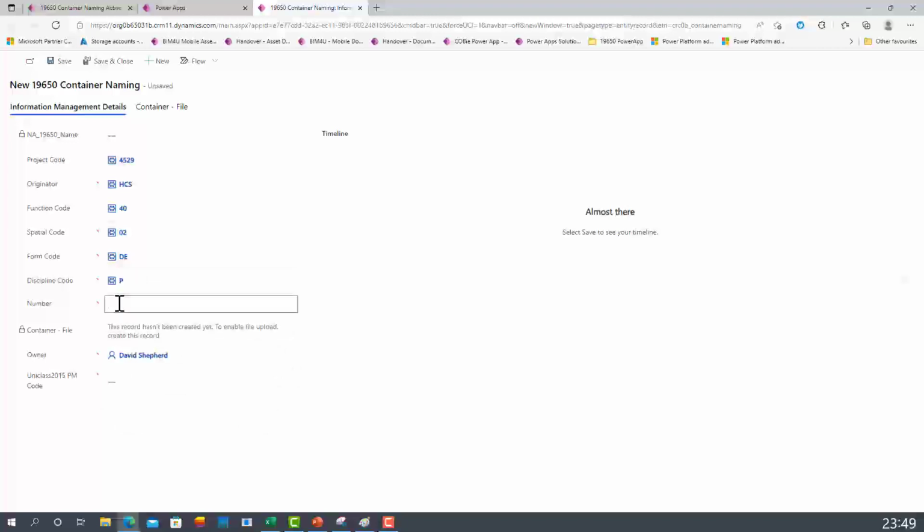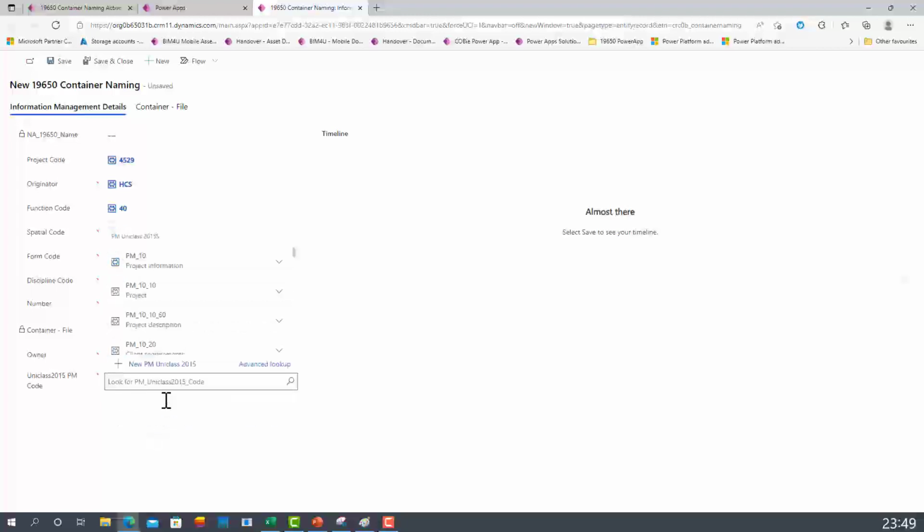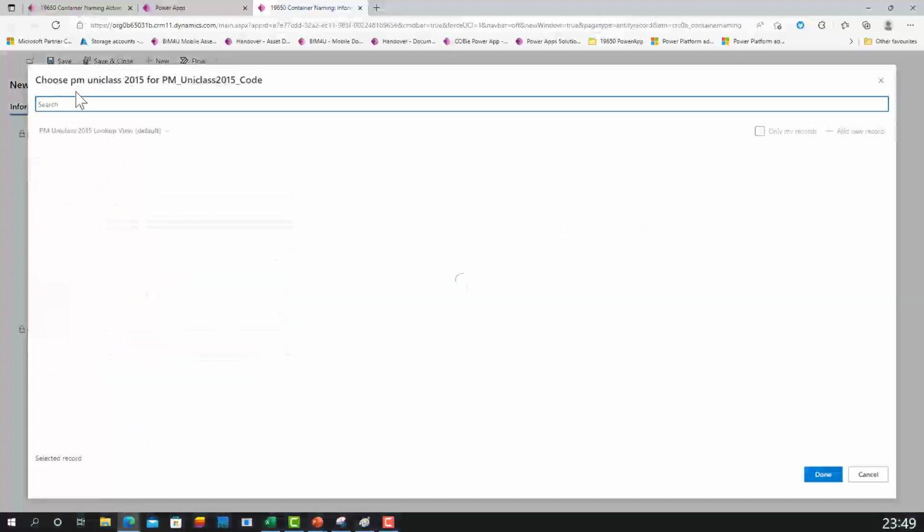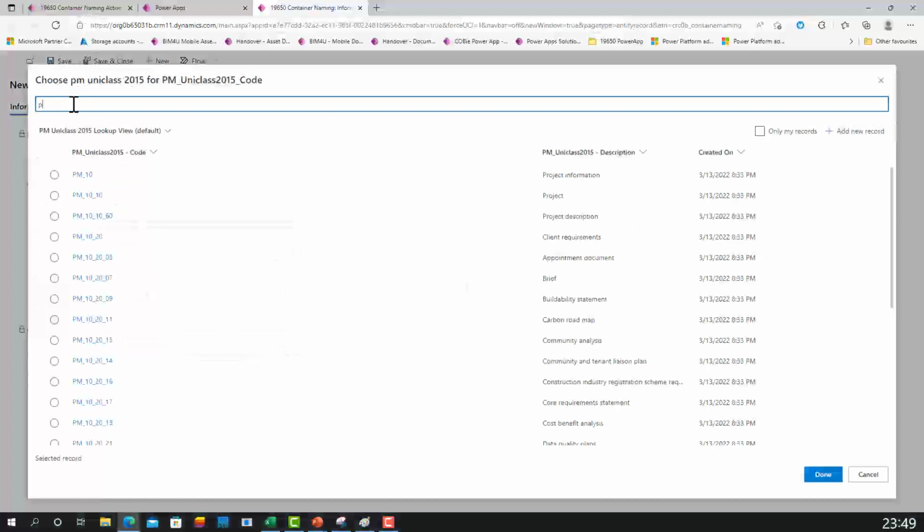The number is 03, and we haven't applied a file to it, but we know it's public health engineering, so we're going to look for a PM code that's appropriate to that, do an advanced lookup, and let's see if we can find.